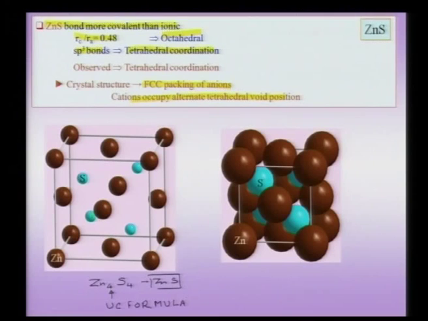Therefore, this structure obviously does not have a 4-fold axis, it has only a 2-fold axis, or equivalently, it has got a 4-bar axis along the 001 direction. So, this is my 001 direction, or equivalently any one of the other directions, I would have a 4-bar axis and not a 4-fold axis. Nevertheless, this is a cubic crystal, because it has got a 3-fold axis along the body diagonal.